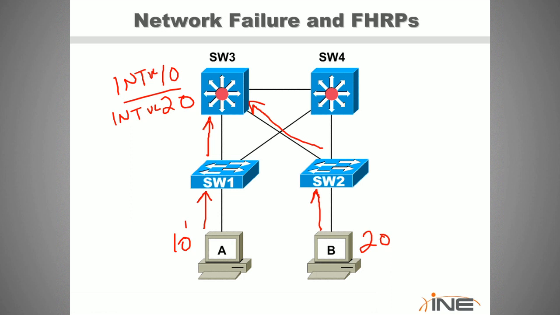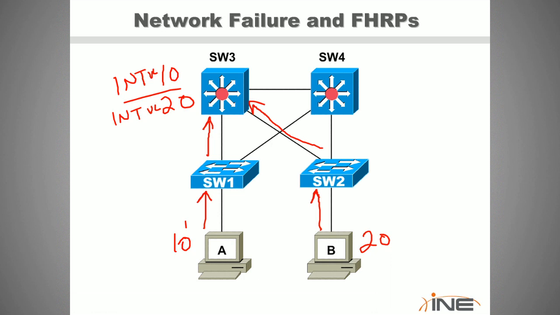So in any case, the layer 2 traffic is going to get up to the switch somehow. Now once it gets there, switch 3 is going to do that layer 2 packet rewrite. So it's removing the old Ethernet header, putting a new header on, and then forwarding it into the destination VLAN. So from A, it's going to go up to switch 1 to switch 3. Switch 3 moves the traffic into VLAN 20, then down to switch 2, then down to the final destination.